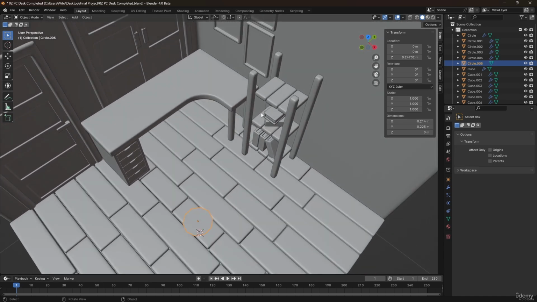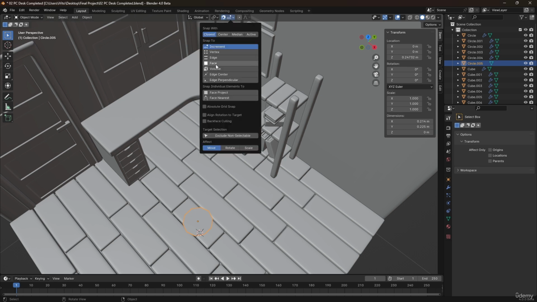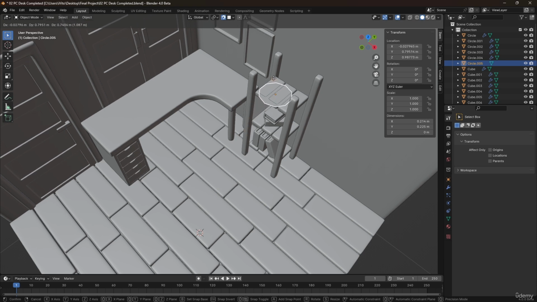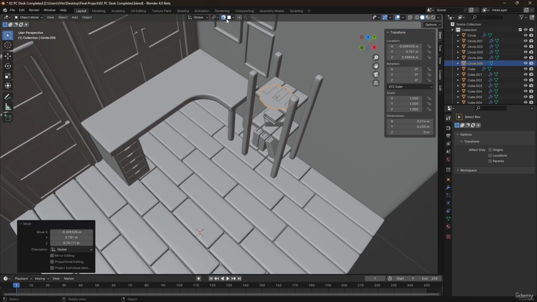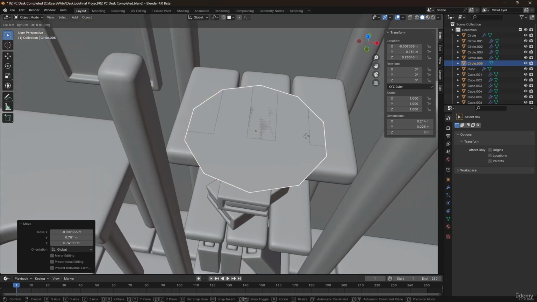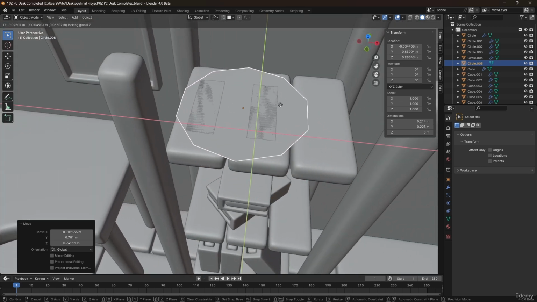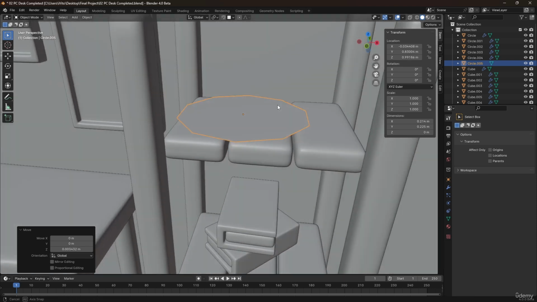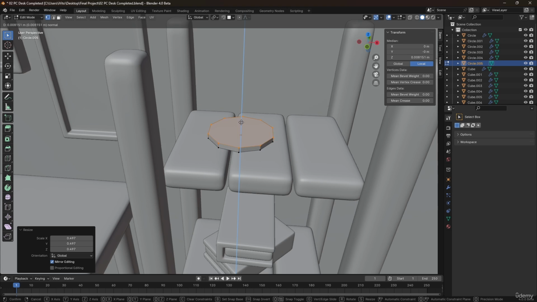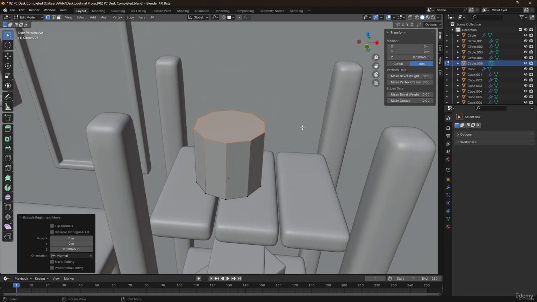Now we're going to move this to this area. The easiest way would be to enable snapping and set it to face snapping mode, and then we can just grab it and it's going to just stick there on the surface like that. Turn off the snapping, and again we just need to tweak the positioning a little bit, and then we can scale it down more, and then we're just going to extrude it up like that.